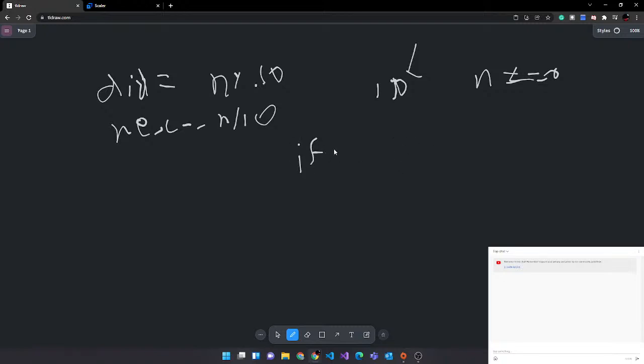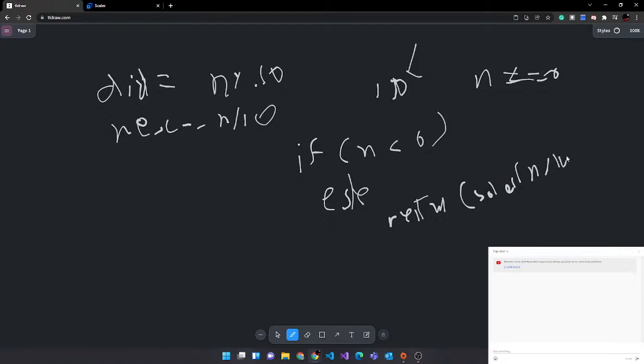So the ending condition will be if n is less than 0, else return solve of n divided by 10 plus n modulus 10. Should be fine.